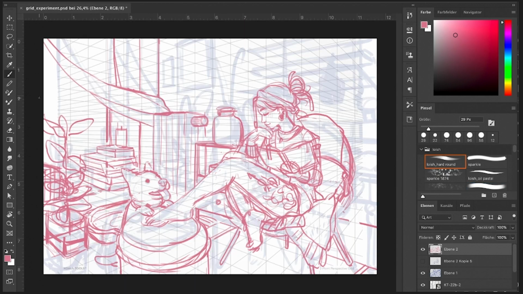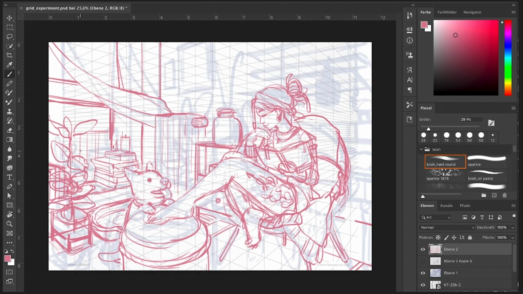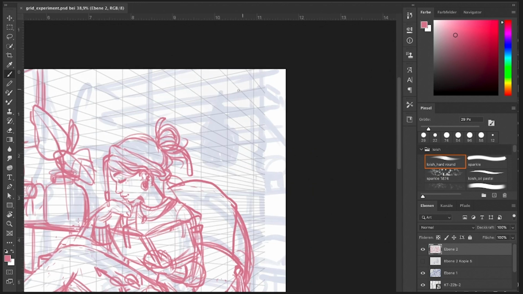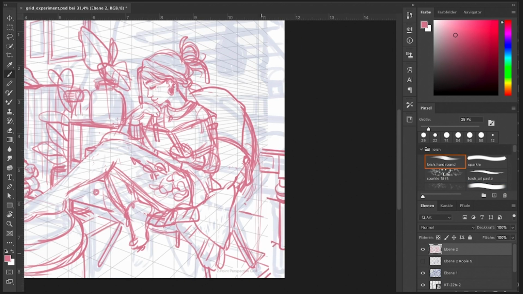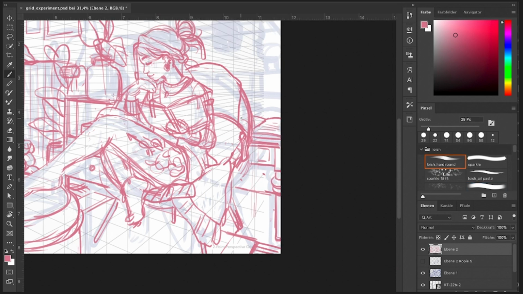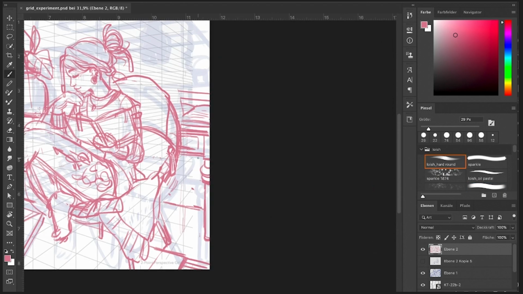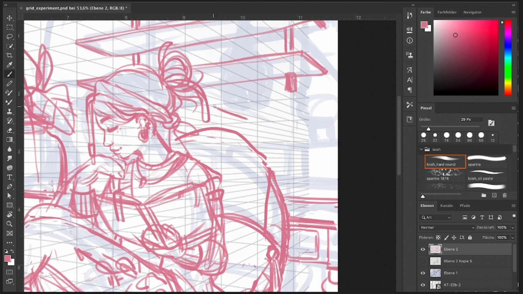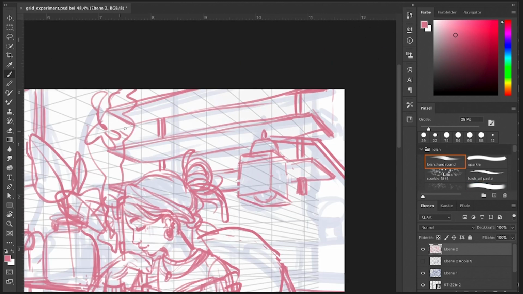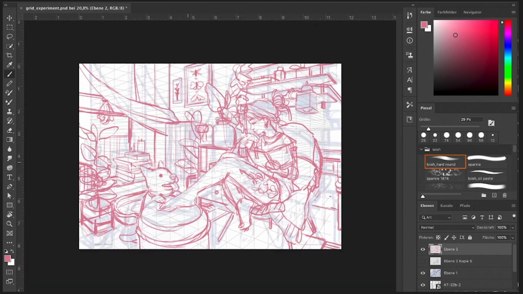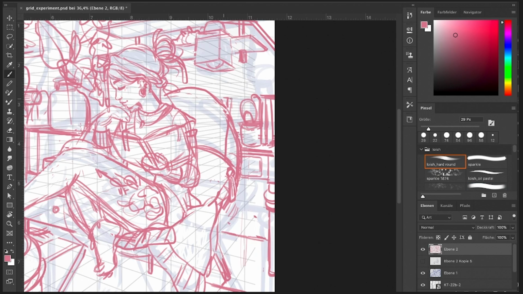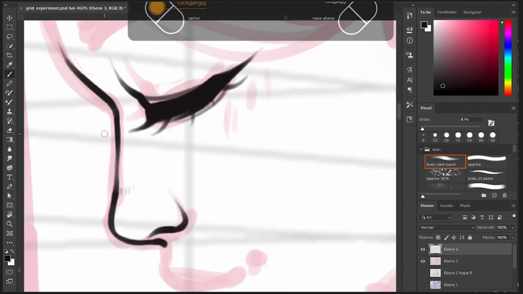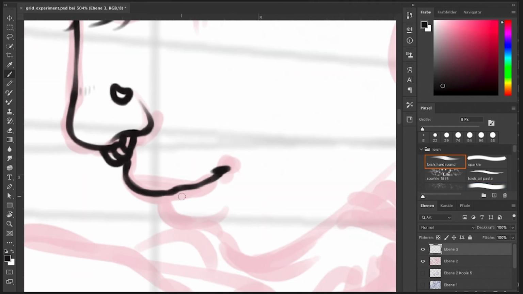I had a lot of fun doing the rough sketch. It's really fun to step into the shoes of the character you are drawing and imagine what kind of room they would live in, and to give hints to their personality, what they like, and what kind of person they are. The girl I'm drawing is someone who really likes reading and photography and art. Her dog has cute toys to play with, and his sleeping place is right next to her reading spot, so they can just spend time together. And after, as you can see right now, after I did the sketch, I went into the line work.